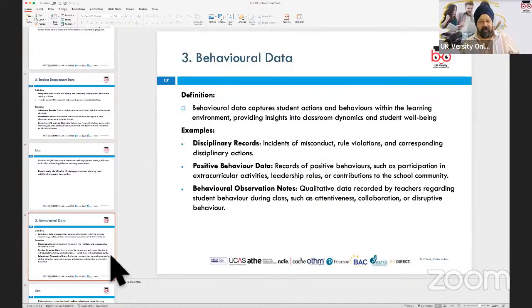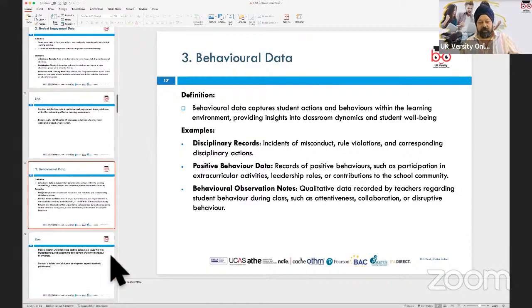Then you look at behavioral data, for which I give an example of an excursion trip or an educational trip, which the school or university runs, sometimes with student exchange programs. In such cases, they will look at things like incidents of misconduct, violation of rules, any sort of disciplinary problems the students or children have created, and whether they have shown good behavior in terms of mannerism, professionalism, and understanding instructions. Those could be related to behavioral data.